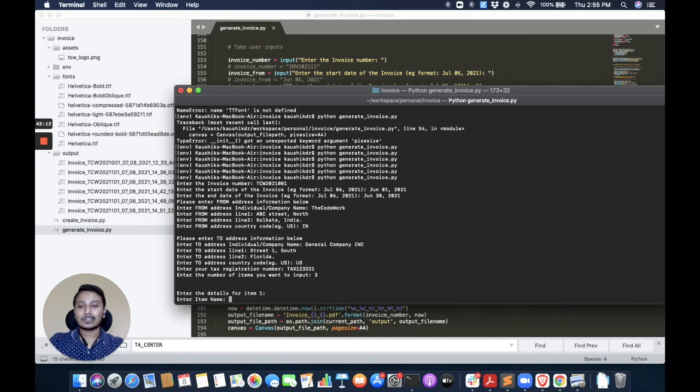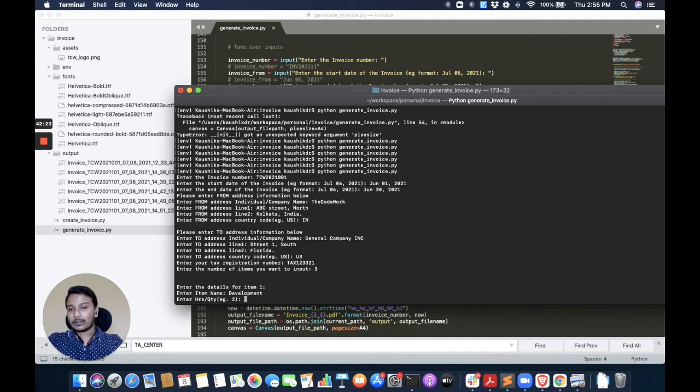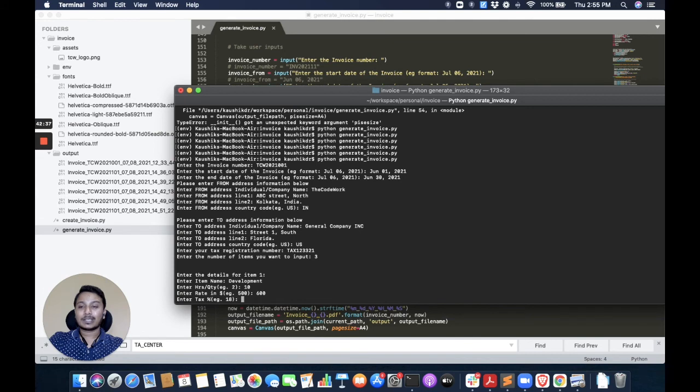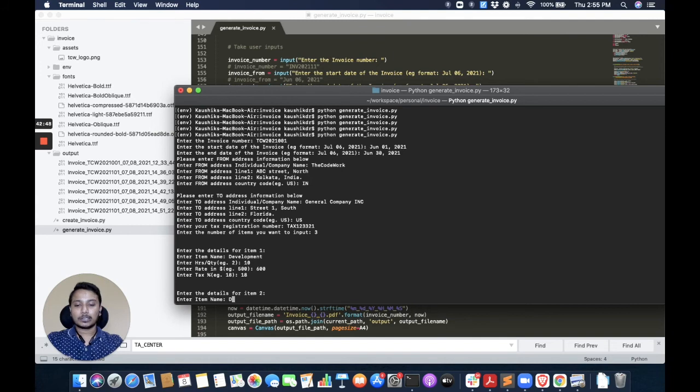Now enter the details for the first item over here. Now, what is the item name or the description that you have set out for this? So let's say it is development. Okay. What is the hours that you have put up for this? Let's say we have put up 10 hours. And what is the rate of your service for this? Okay. So let's say we have around 600 for this. Okay. And what is the tax that you need to apply for this particular item? Okay, so we have around 18% of GST over here, so I'll just put it out as 18 and it will calculate. Similarly, we will do the other parts as well.